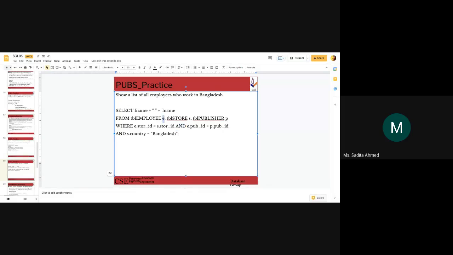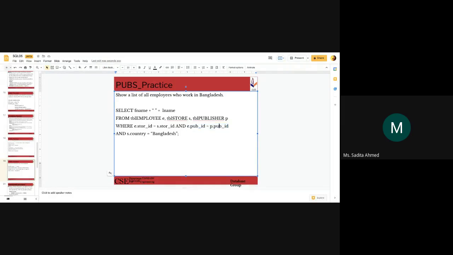For the employees who have a store ID value, I tried to join them with the store table. But then we have an and condition, that is, this condition must be met as well. Can we do that? Employees who have a store ID value will have a null pub ID. So will this condition be met, guys? For those whose pub ID is null, will this condition be met?